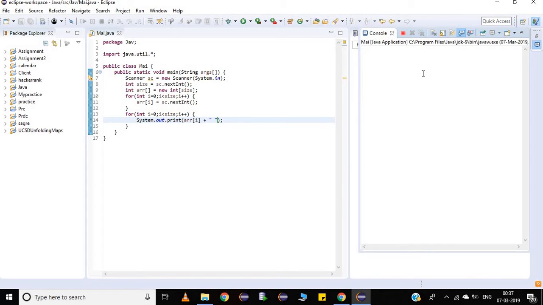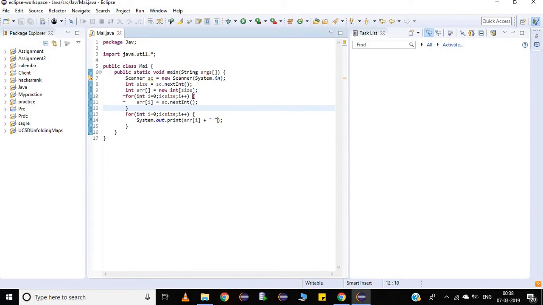First it will ask for size. What is the size that we want? We want 5, or we can give a size as 4. Suppose I'm giving 4. What are the inputs? 1, 2, 3 and 4. So the inputs are given with a space, and see here, we stored the elements in our array and we printed them. So that's how we take input in an array and then print it.